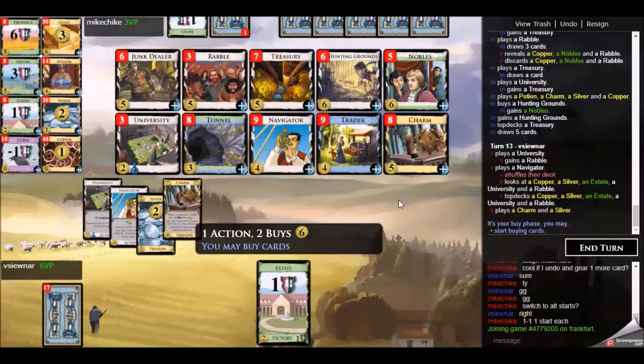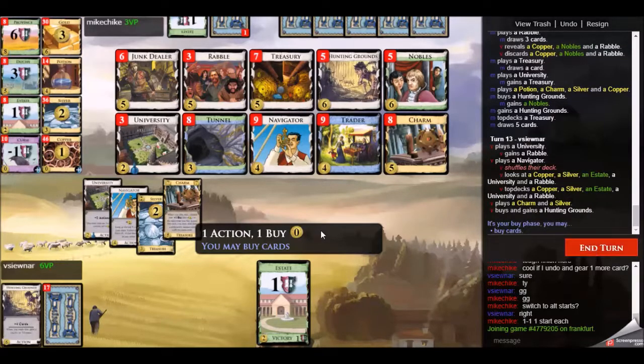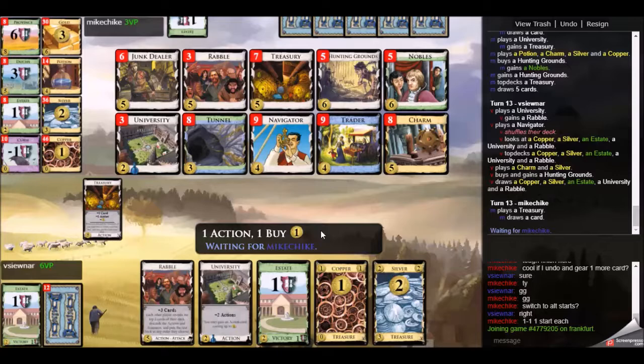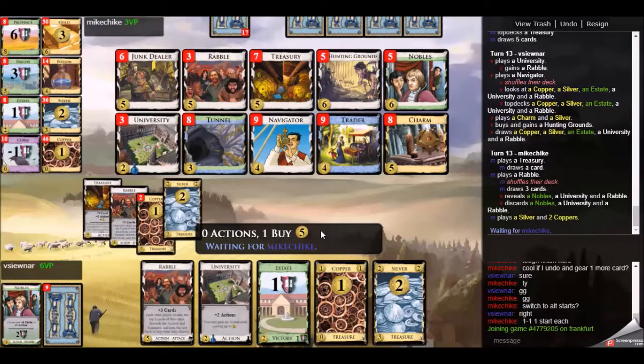So he now has a few more treasuries. It does allow him to get a little bit more money on his turns, but he has to get everything up and running all together. The treasury also doesn't really interact too nicely with the nobles, but that's okay because charm can get around that limitation. You buy a hunting grounds and then gain the nobles instead of buying the nobles, gaining the hunting grounds. So yeah, both of us are still struggling to get things going.